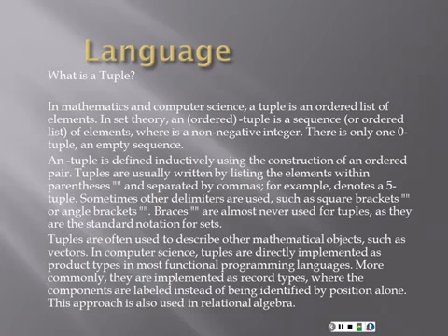But they're used to describe mathematical objects. If you go into game design and engineering, you'll see things as an ordered array like a vector. Vector graphics are all an ordered array. Because you're in computer science, tuples are directly implemented as product types: character array, byte, integer, all that other kind of good stuff. Components are labeled instead of being identified by position alone. So position doesn't matter. We just want to have this little chunk of box that has all this stuff in it. Also, everybody love relational algebra? Yes, we do.